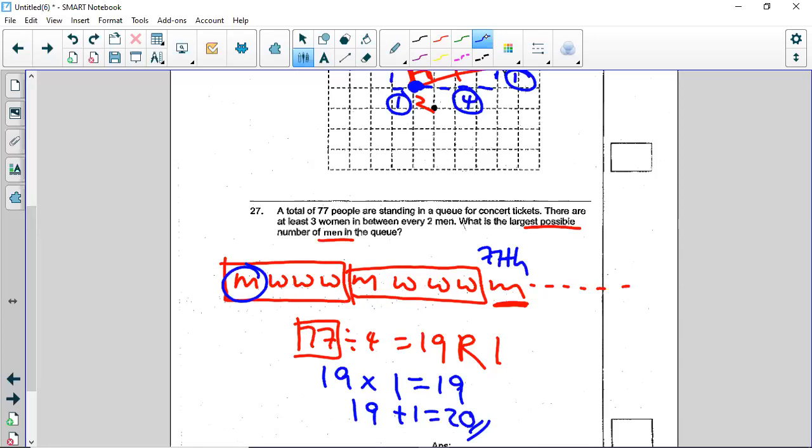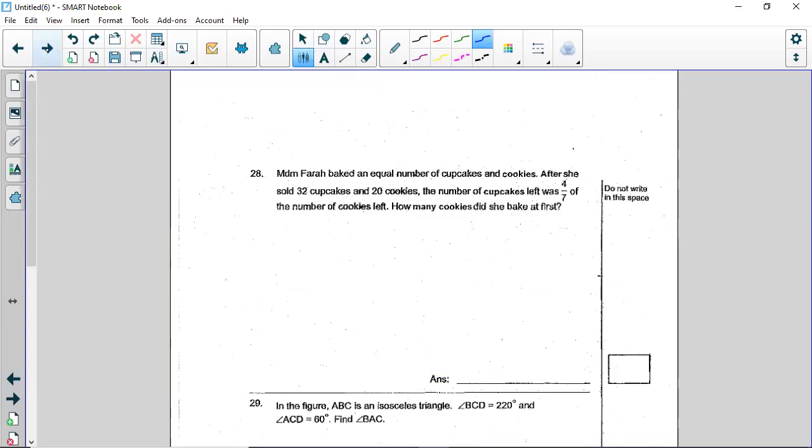Okay, understand? Right, so grouping method. Or otherwise, you draw a diagram. Draw a diagram, and then from the diagram, you circle what is your one group. Okay, let's go to question 28. If you need to copy down, you can wait after the lesson, then I'll let you show you. Okay, the next thing, no need to think.